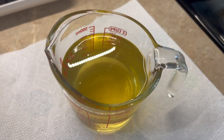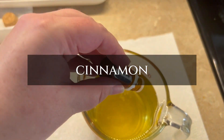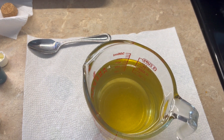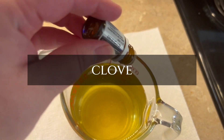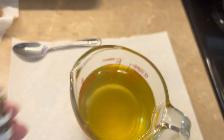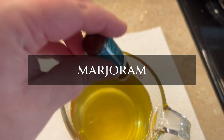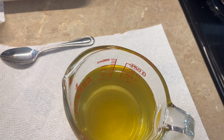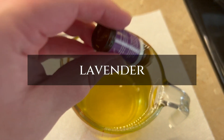I have it poured into this Pyrex, and then I start adding in the essential oils. I don't measure anything — I just shake it out until I feel like I should be done. There are some I want to be more potent, so I do more shakes. The marjoram is really big for me for dream work, divination, and psychic powers, so I added a lot of that. Lavender you can't go wrong with, unless you're allergic to it.